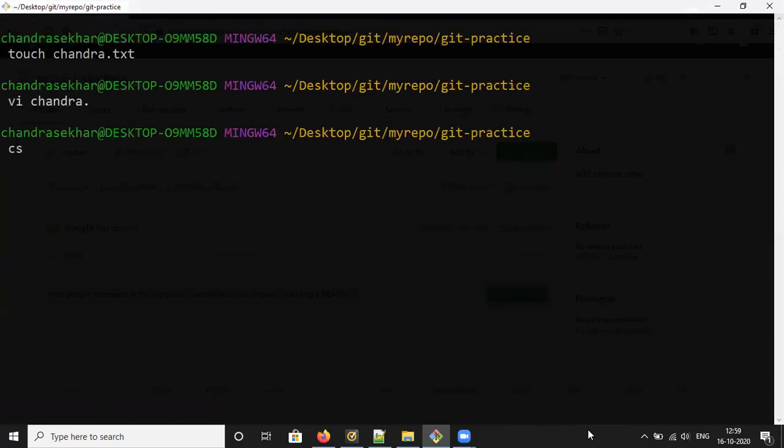Write "Welcome to AWS tutorial for beginners." Save this file, press escape :wq, and check whether the content is modified or not with cat.